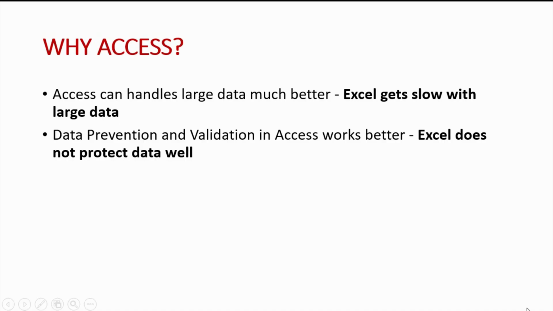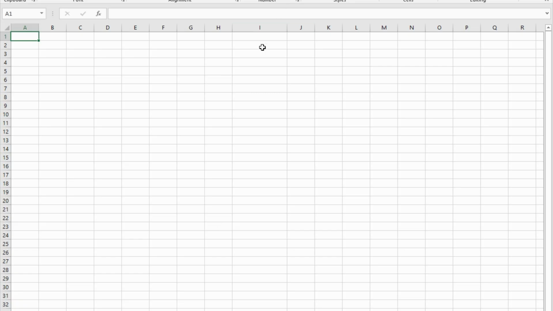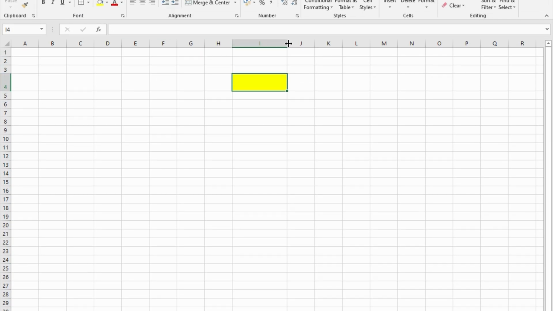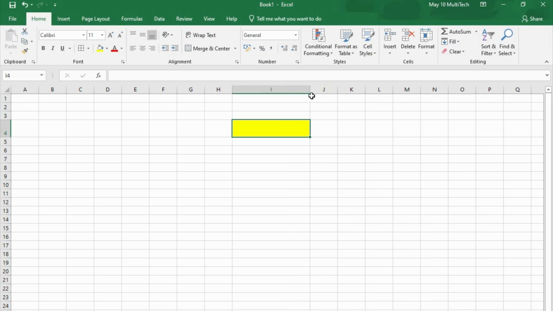So I'm going to open Microsoft Excel. All right, this is Microsoft Excel. Let me change the color and the border. Let me increase the size, let's say 18. Okay, 18 is good.